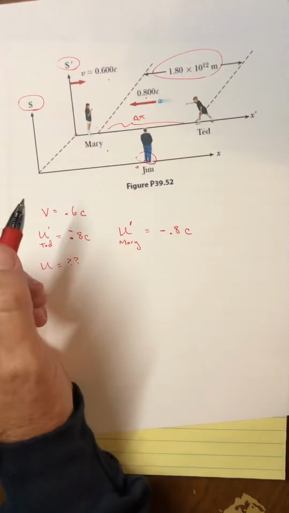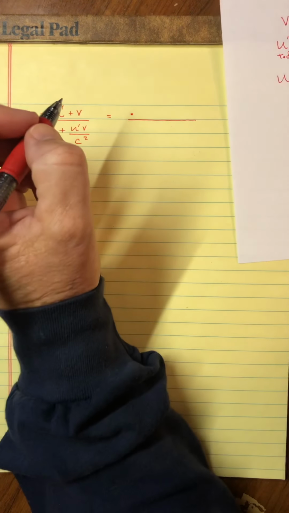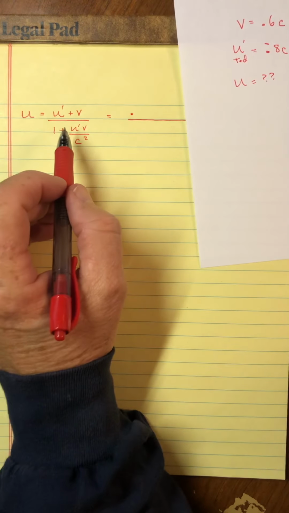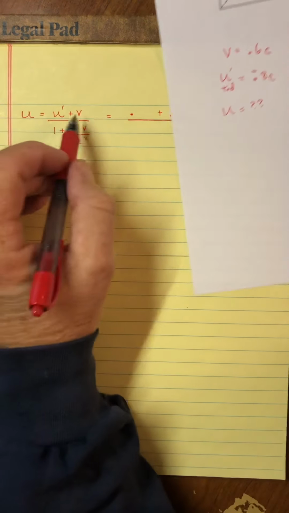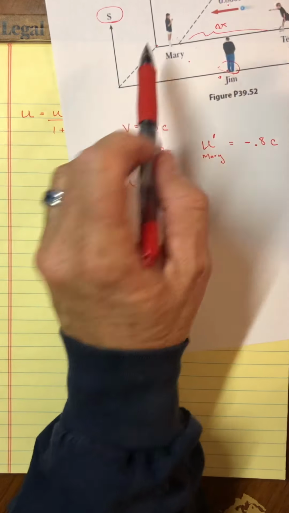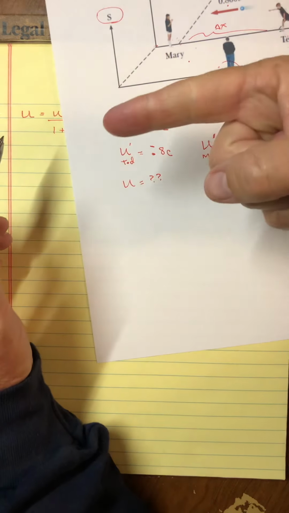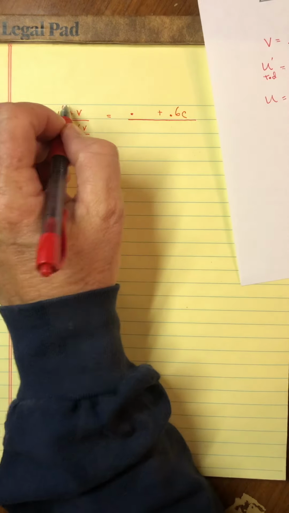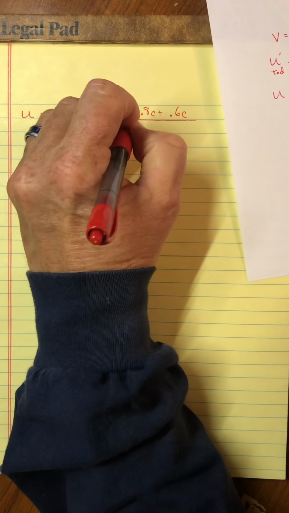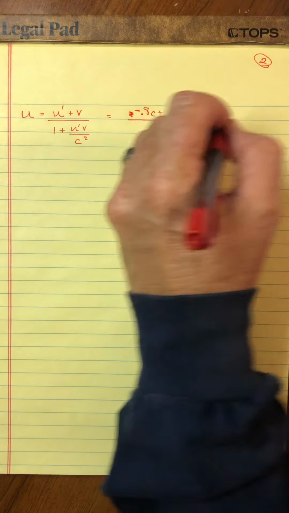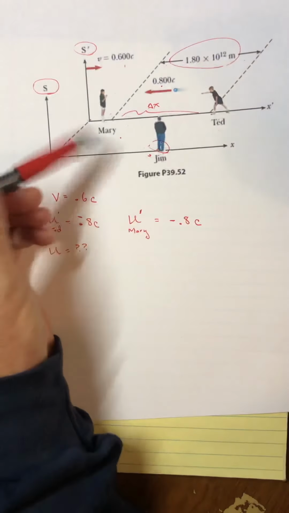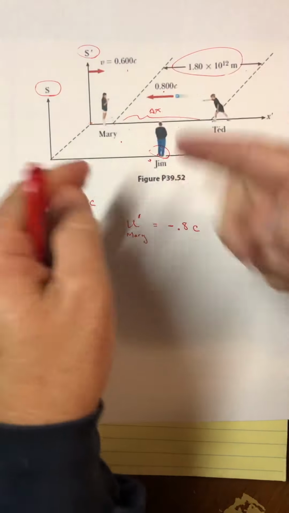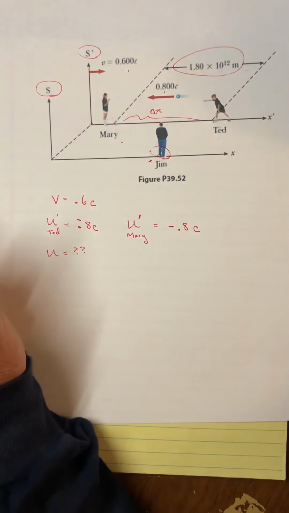Mary and Ted are moving off this way at a speed of, I guess I got it backwards, so let me go plus right here, 0.6 C. So that's the V. That's how fast Mary and Ted are moving. But then the ball is getting shot that way in the negative direction, so U prime is a negative 0.8 C. And if that's all we had, we would come out with a negative 0.2 C. That would be nothing more than saying, if you're going 6 this way and you throw it 8 that way, the net effect that Jim would see would be a -2. And so that's what you would get without any time dilation.